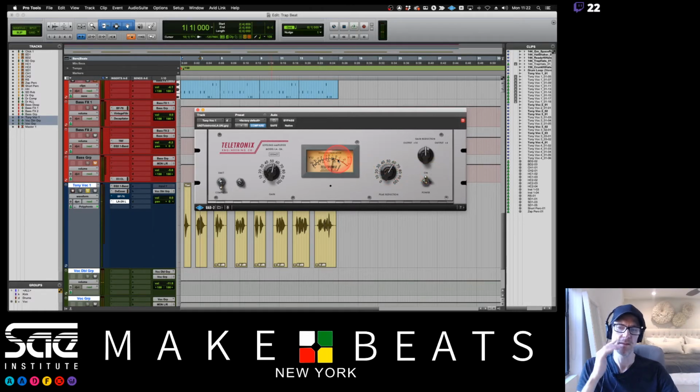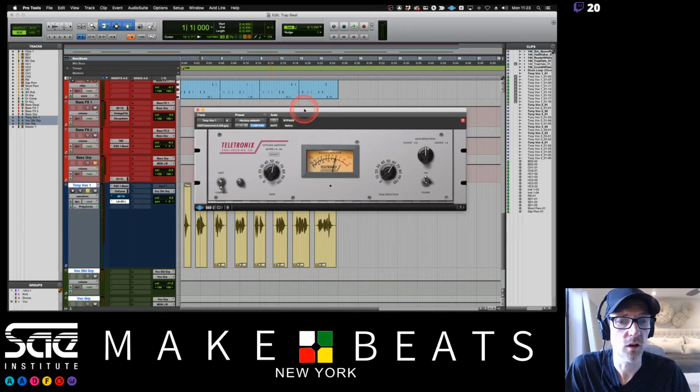Now, the cool thing about this is that there's not a lot of controls going on. You really just have your peak reduction, which is how much compression you want to add into the signal, and then you have your gain, which is how much you want it turned up afterwards. That's about it. You can put it in limiter mode versus compression mode, but it has a fixed threshold. You can't mess with the threshold. Just how much you want to reduce it by is all you can really do. There's not a whole lot going on here. It's like magic sauce. It just sounds good.